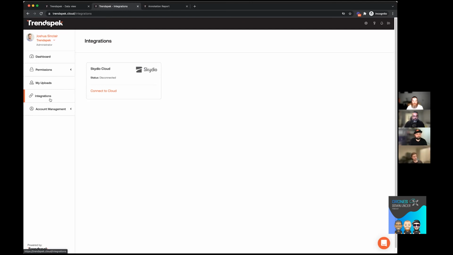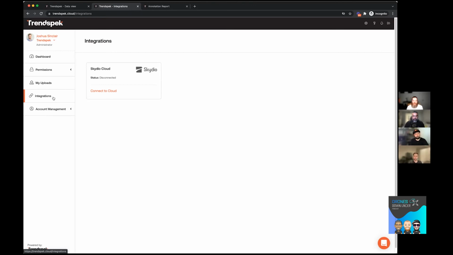And then on the theme of integrations, we're also in early stages of building a Power BI integration. So a lot of our users want greater visualizations and analytics based off of their Trendspek data. So our Power BI connector will allow you to, again, go to the integrations page, generate a key, which you can then plug into Power BI to visualize your asset data within the one platform.